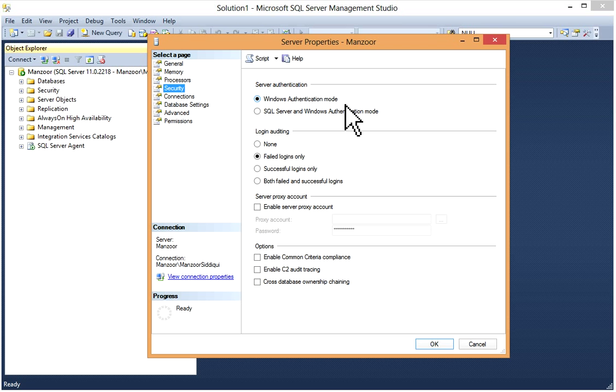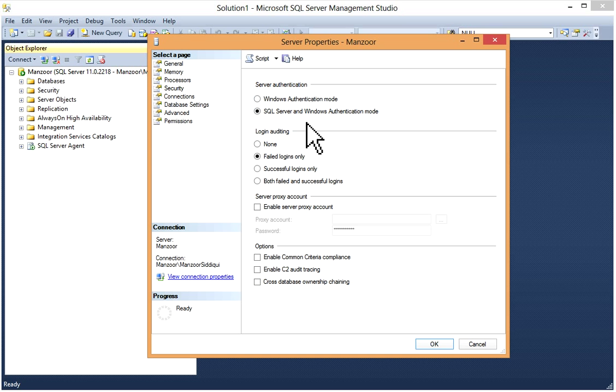During SQL Server installation, when you set SQL Server and Windows authentication mode, then the SA login is enabled. And if you select Windows authentication mode, then the Windows login is enabled, the SA login is disabled, and you have to manually activate it if you want to use it. Windows authentication is normally performed by the Kerberos protocol.